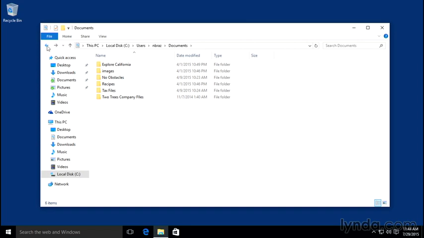Don't drag any items from one place to another. So I would not want to drag a folder by clicking and holding and moving it somewhere else. If you do accidentally do that, try to just move it back to where it was and let go. Or you can use the keyboard shortcut Control-Z. So if I do accidentally move a folder like this, I can hold the Control key on my keyboard and hit Z, and that will undo the last movement.